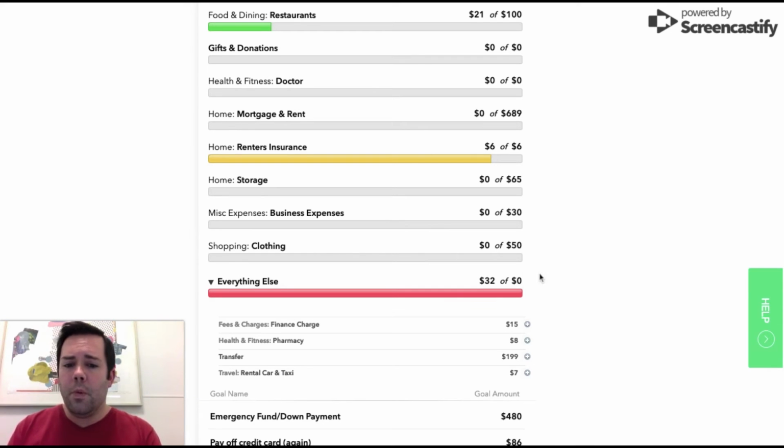But what I'm expecting to spend in everything else is that I have an appointment on Friday to get the wheel bearing fixed in my car. So I am expecting that to be, other than my rent, my biggest expense this month. But I do have all the money for that in my car fund. So, I don't want to lose that money, but it will get the car fixed.